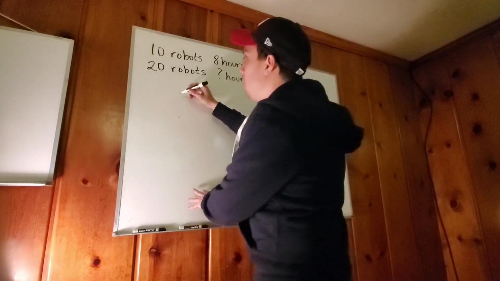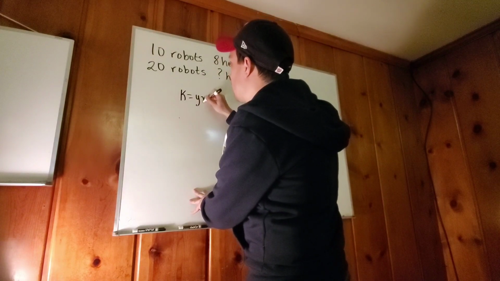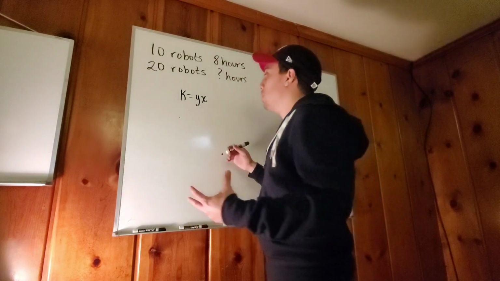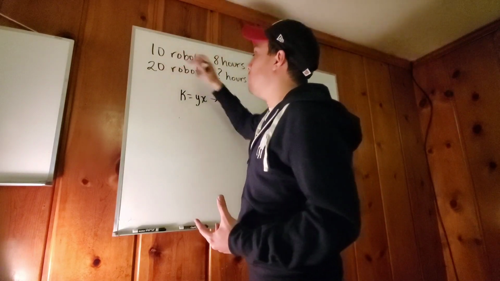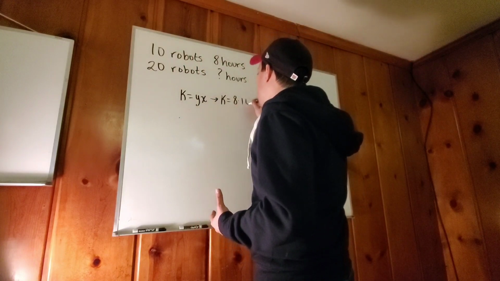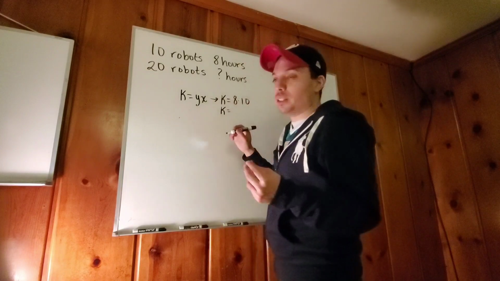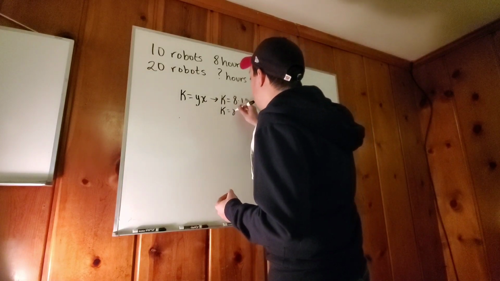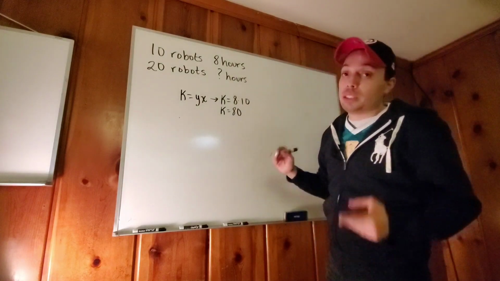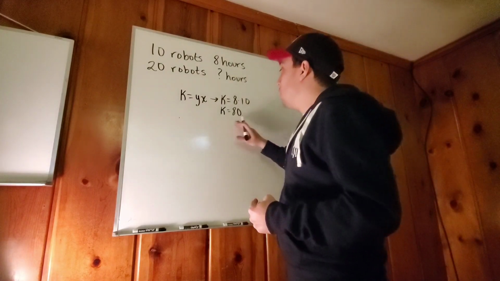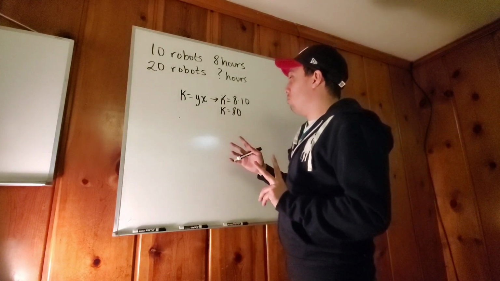So to find K, I told you that you had to multiply Y times X, the same thing as X times Y. It's literally the same thing. So K would be the same thing as 8 times 10, which is super hard math right here. Try to fight the temptation of using a calculator, or your phone, or whatever it may be, but it's 80, right? Because 8 times 10 is 80. Wow, crazy. And so K is going to be 80.